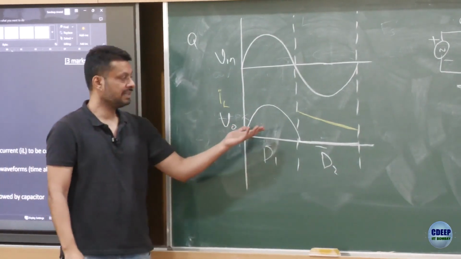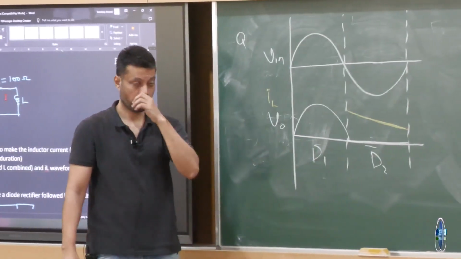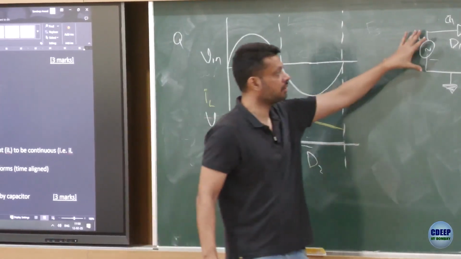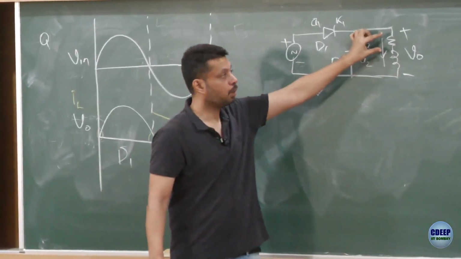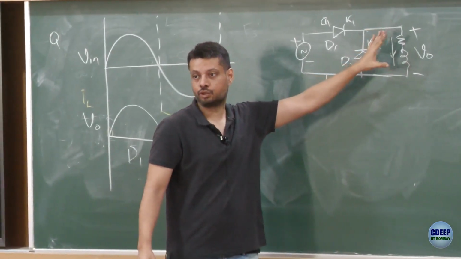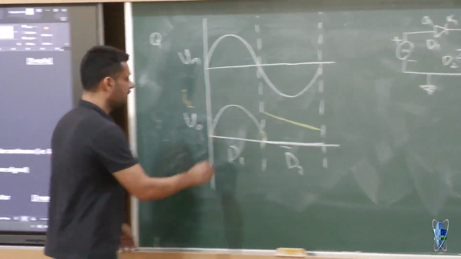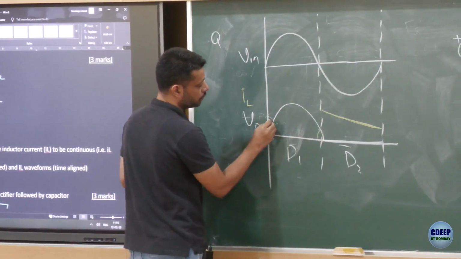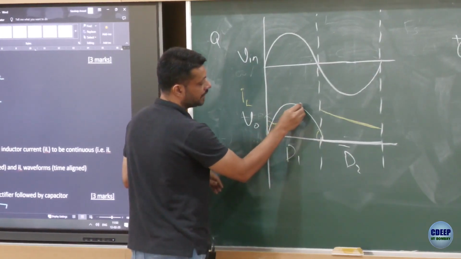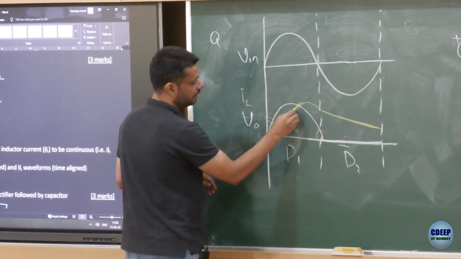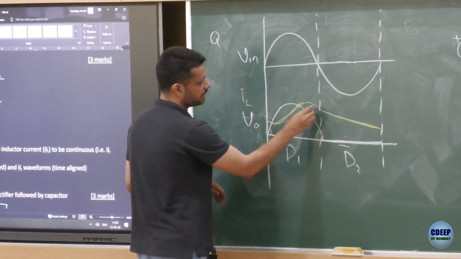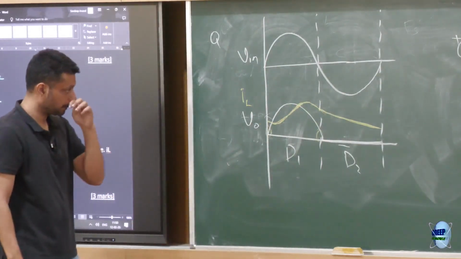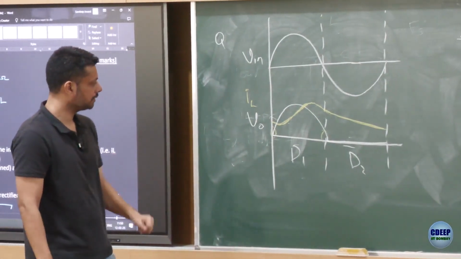Fair enough. So in this region it should increase, right? In these regions, in the beginning and towards the end, your input voltage is positive, but your I into R drop could also be substantial, right? So it may still be decreasing. So this may again be still falling, but then this would go up and then maybe again fall a little bit. So something like that is what I would guess. Approximately, right? Of course, you can write the equations for different regions and find out, but this is how I would think it would look like.